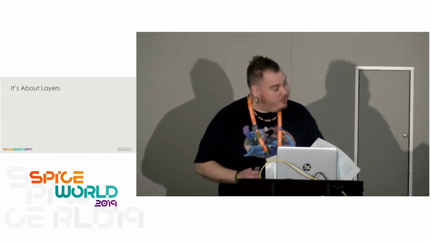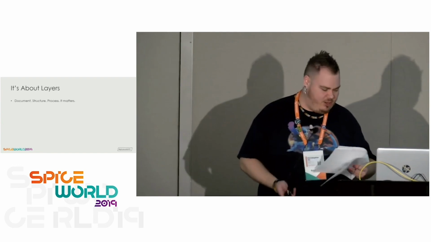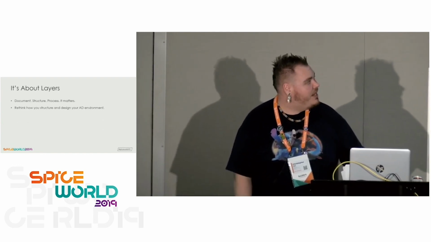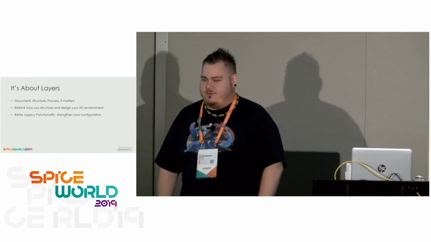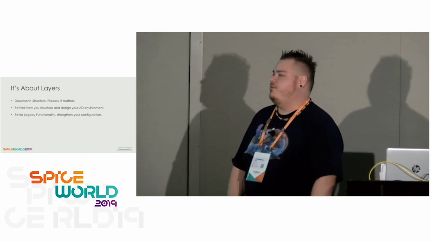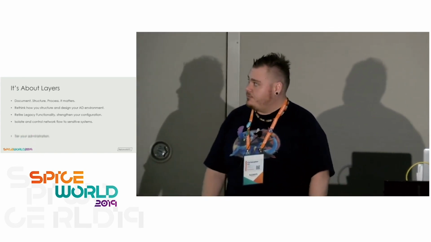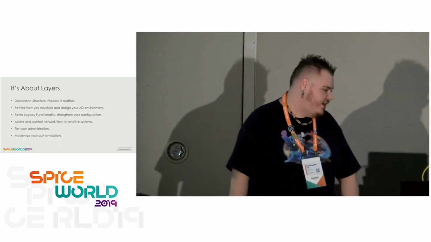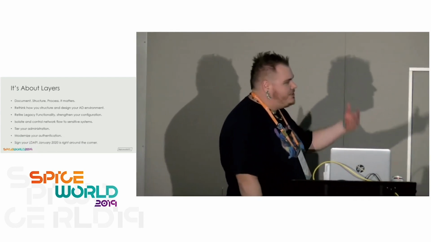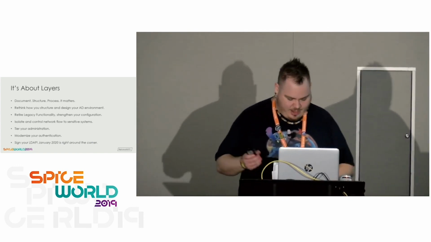All right, so it's kind of about layers here. We're documenting structure, process, it all matters. You want to rethink how you structure and design your AD environment. You want to retire your legacy functionality to strengthen your overall configuration. You want to isolate and control your network flow to sensitive systems. You want to tier your administration, and you want to modernize your authentication. You also want to sign your LDAP. Seriously, sign it. Let's not get in trouble with that. All right, so trying to move right along here.